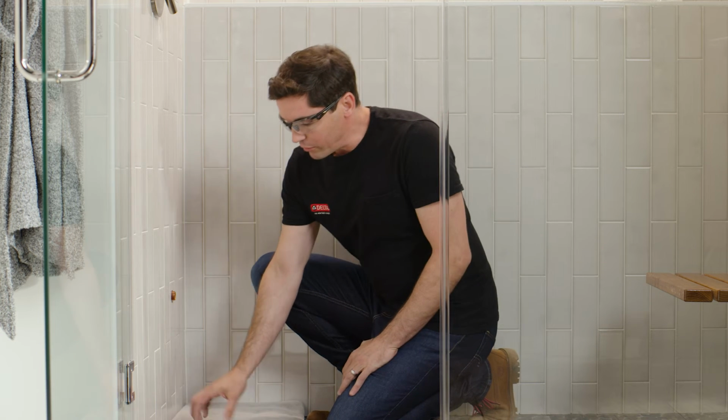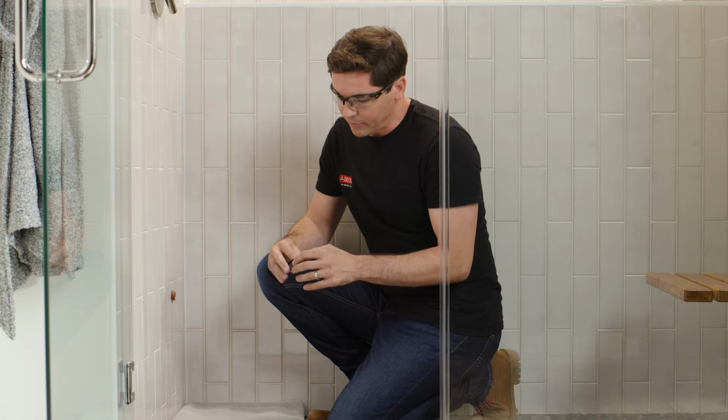So the first thing I want to do is apply sealant or pipe tape to the threads of the pipe that I'm going to be using for my steam head. Now I think it's a good idea to go ahead and add the pipe sealant or tape at this step, even though it's a dry fit, because that way we can mimic the exact conditions we'll have when we install the steam head for the final time.